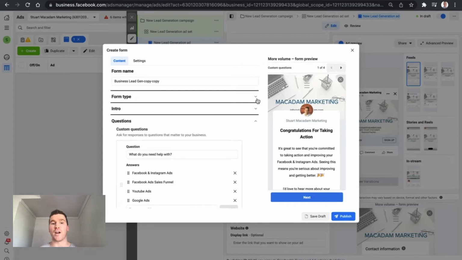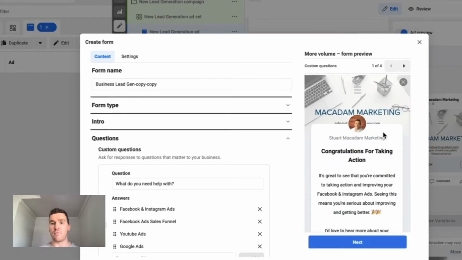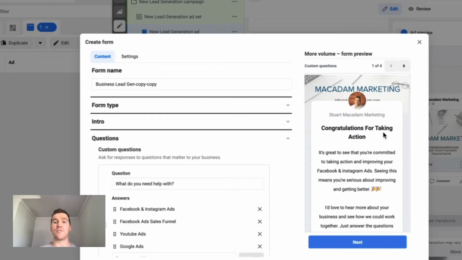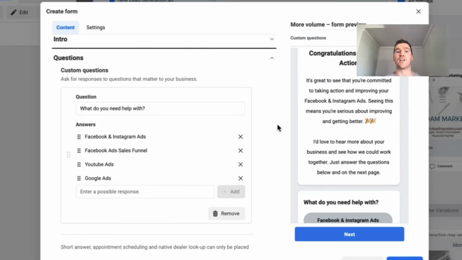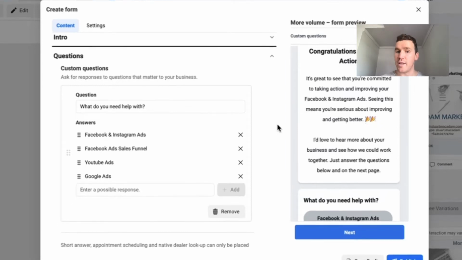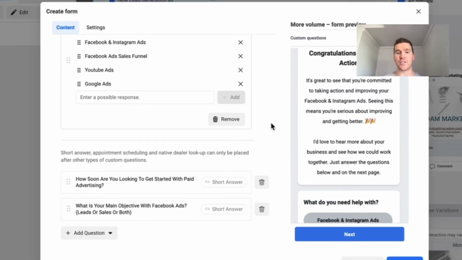So, to show you an example right here, we have got an example of one of the forms that I'm going to be using soon for one of my ads, which is telling them first about taking the action, and then we get into asking the questions and making sure that they're questions that are relevant to not only the person who needs help, but also you as the business owner and how you can help the person that's filling in the form. So the first question I have here is, what do you need help with specifically? And I've given them four options. Nice and easy, not too complicated.